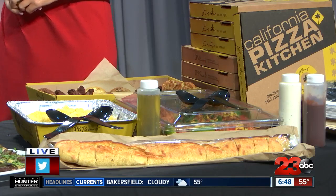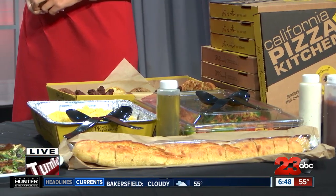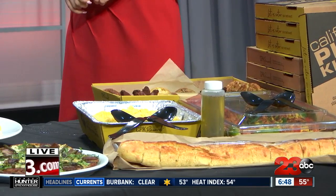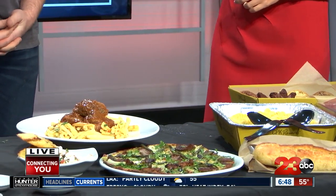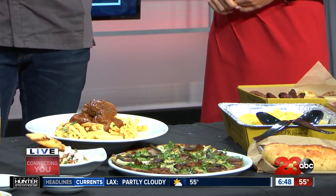Is this on your menu as well, or just for the festival? CPK is great at offering seasonal, fresh, inspired items. We're constantly rotating and updating our menu based on the time of year. When I think mac and cheese, I think homey flavors — it's great soul food. Traditionally it's offered more in the wintertime, so we're very excited to be bringing it back just for the mac and cheese festival. We also try to get our community involvement out as best we can. We do a lot of fundraising, partnering with multiple different groups throughout the year. Essentially, we give 20% back of whatever sales are brought in on the day of the fundraiser, and we can really help some great causes because of that.